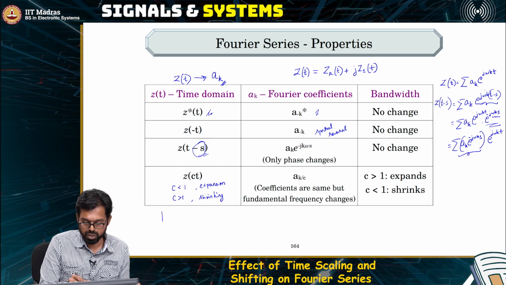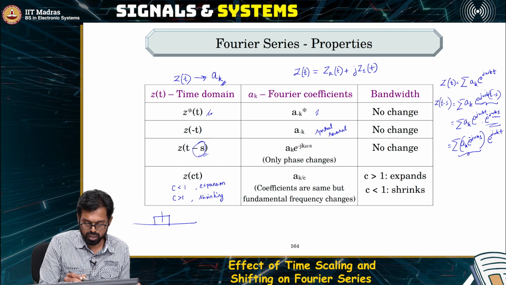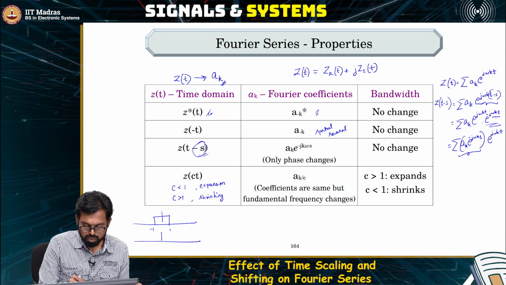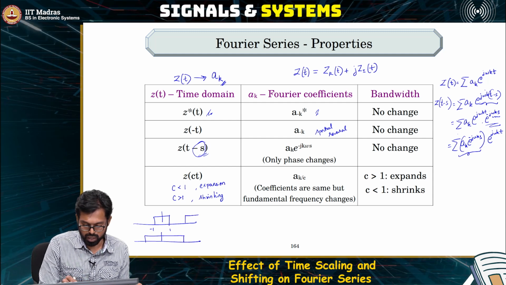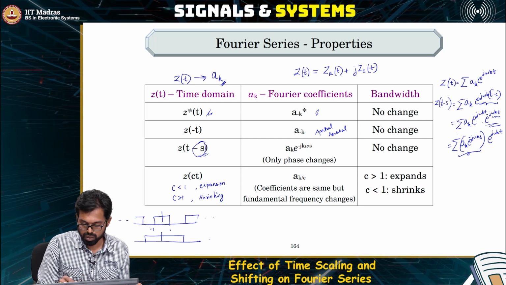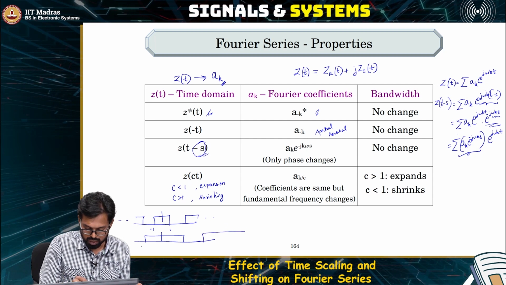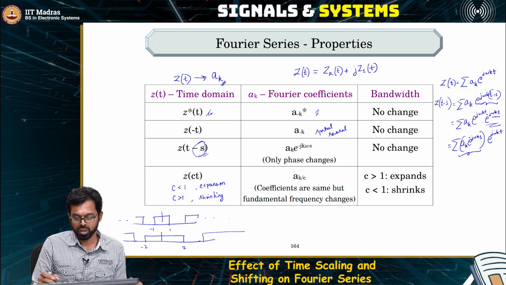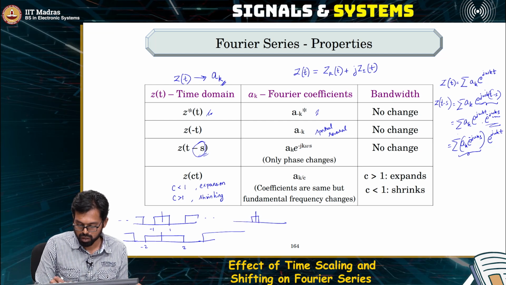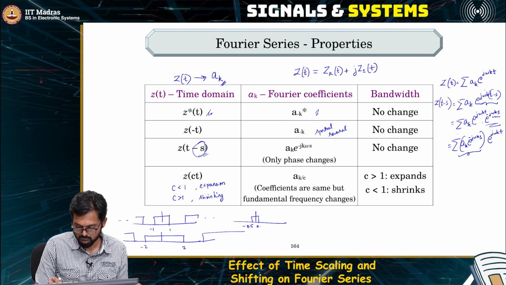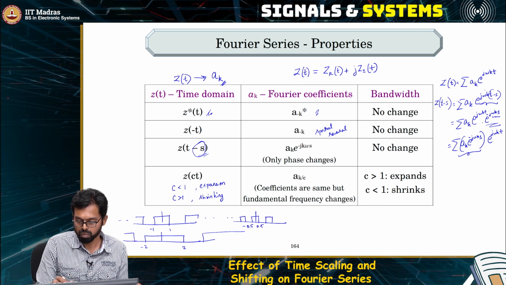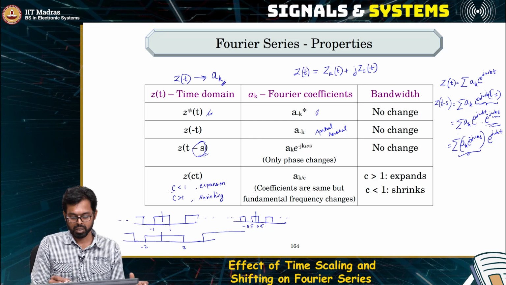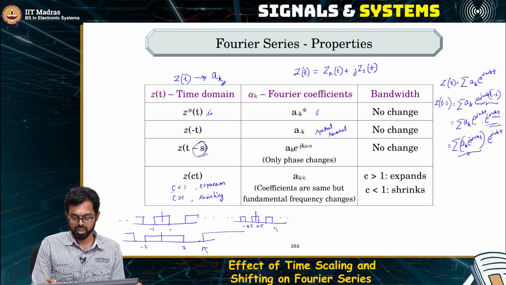So, if I have a signal which is, let us say, looking like this, from -1 to +1, if I stretch it, then this is what I get. Of course, we are talking about periodic signals. So let us say we have -2 to +2 and so on. Whereas, if I shrink or compress it, then maybe this is what I will get. So, when c is less than 1, we end up getting an expansion like this here. When c is greater than 1, we shrink it.